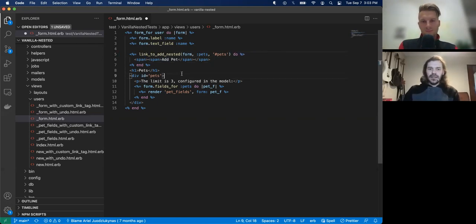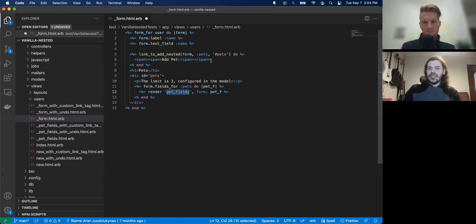And this is a basic Rails feature. This is not anything related to the gem, but we need to use the fields_for helper. This is connected with accepts_nested_attributes_for. We need both working at the same time, so this works. And you just add the name of the association, and it will give you a form builder for each element of the association. And then we are rendering a partial with that object.